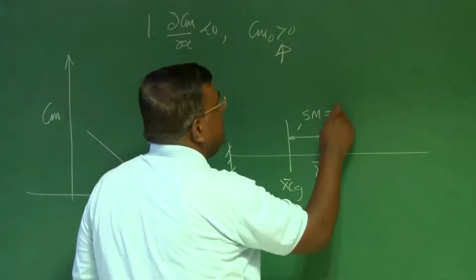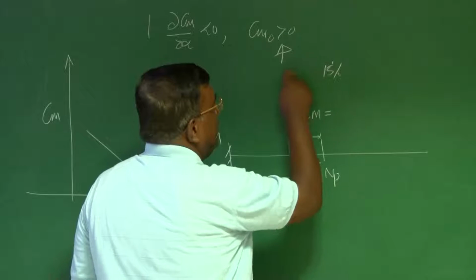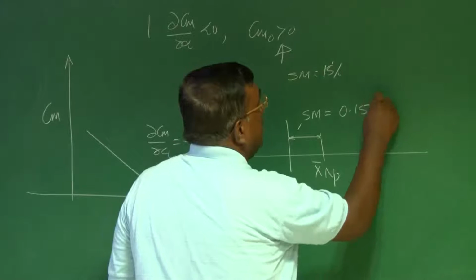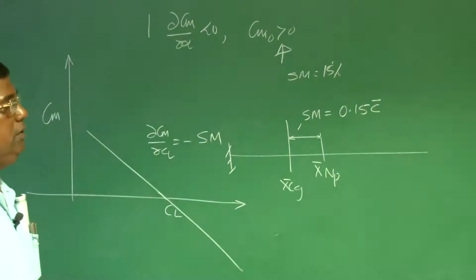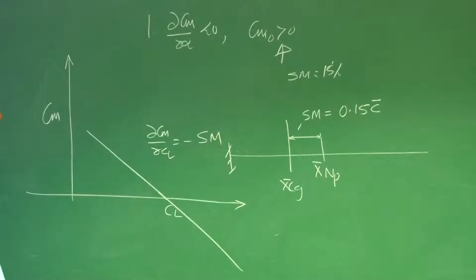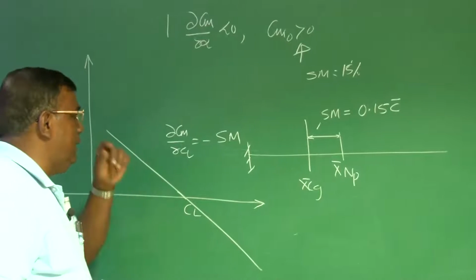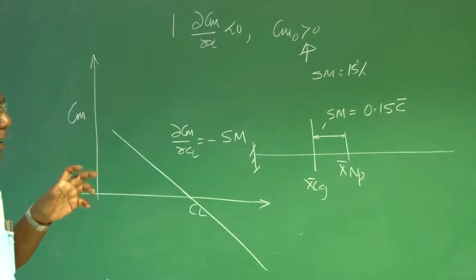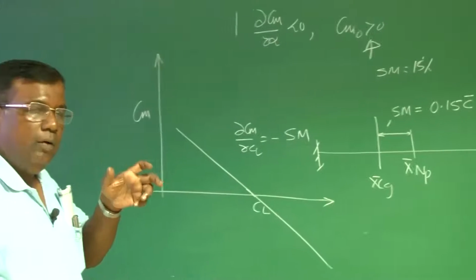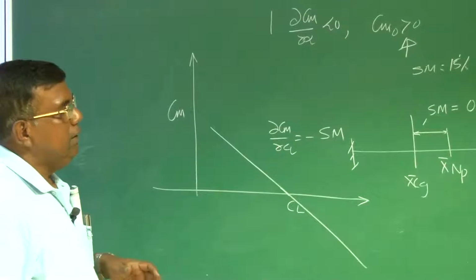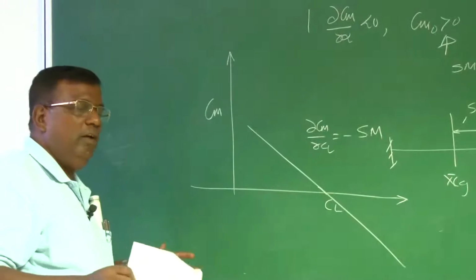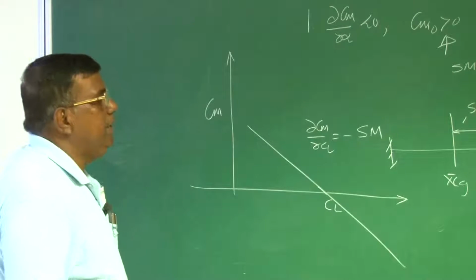then this difference is static margin, and it is expressed as some percentage of chord. If I say 15% static margin, that means this gap is 0.15 C bar, where C bar is the mean aerodynamic chord of the wing. So that is fine if we are designing it like this, that I want 15% static margin. Generally, aircraft will be designed between 5 to 10 percent or around that. But at a conceptual stage, if you take a conservative value, then you will find Murphy's law will apply. You will have a lot of difficulty in handling CG.